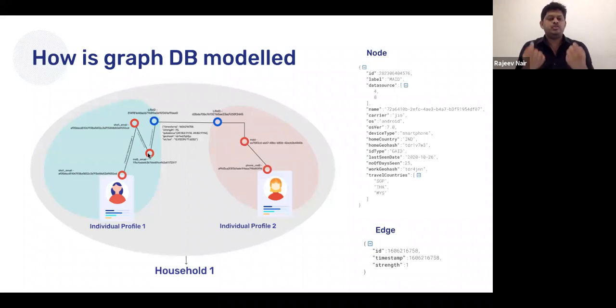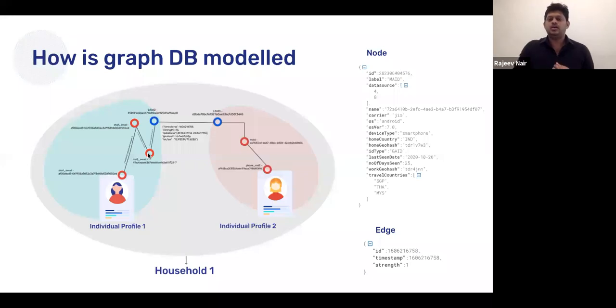Once you have individual profiles identified in terms of clusters, we try to establish relationships between Life IDs themselves. Because if you can establish a relationship between Life IDs, that would help you make a bigger cluster of profiles, which is potentially the household they are part of. So when two Life IDs are joined, what you have is a bigger cluster, and that's the household to which the individual profiles belong. The relationship between two Life IDs is slightly more complicated than the relationship between any other node, because here we capture a lot of geographical information, IP-related information, etc., so that we are able to quantify the household itself with a higher degree of accuracy, right?